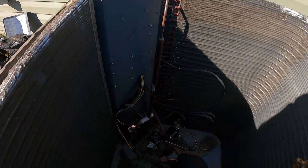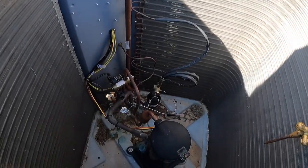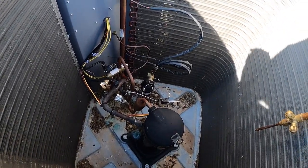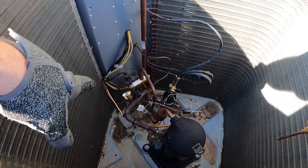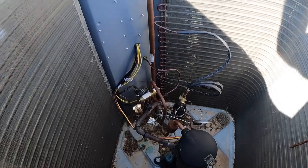You got all these capillary tubes feeding the coil, goes through the coil, gets compressed back to a high pressure, goes through the reversing valve to the evap coil on the suction line or your large line, bypasses the TXV or the metering device inside in heat mode. Cycle starts over when it gets back.